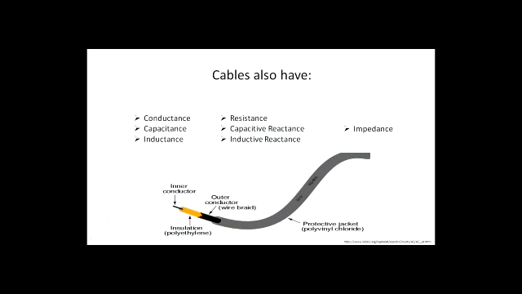All right. Now, how does that refer to the cables that we're dealing with? So cables also have conductance and resistance. The conductance is the opposite of resistance. Resistance tells you how hard an object opposes the current flow, and conductance tells you how easily it conducts the current flow. Okay, so all cables have conductance, capacitance, and inductance, which means they have resistance, and they have capacitive reactance, and they have inductive reactance. All that combined, the resistance, and the reactance, and the other reactance, composes the impedance in a cable.